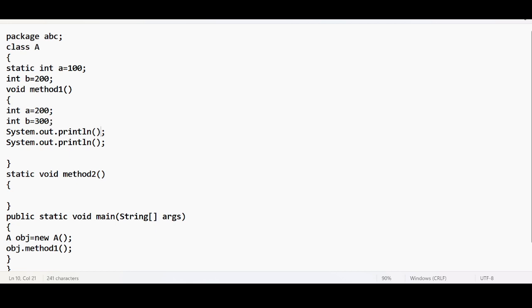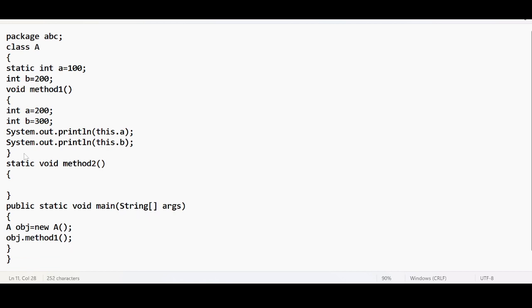Now by using the this keyword, if I do this.a and this.b, what is the output? From the main method, it is very clear that method one is called. Method one is an instance method, yes or no? So the instance method will be recognized and executed.